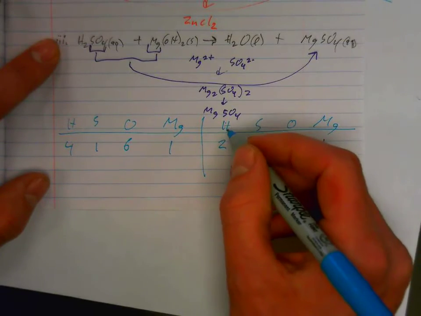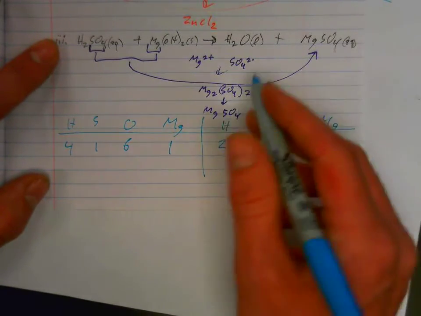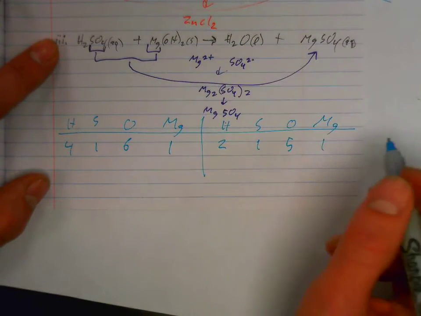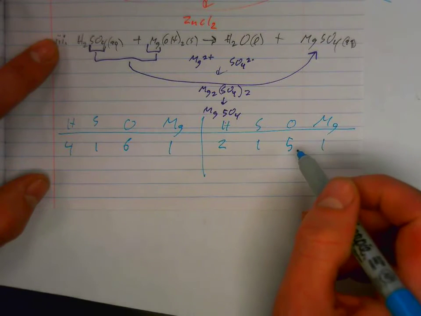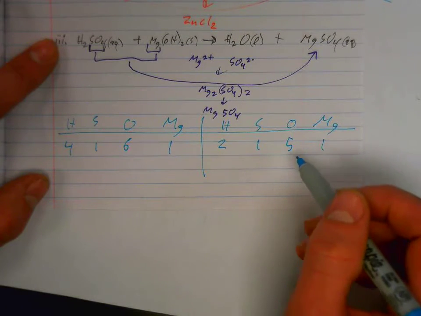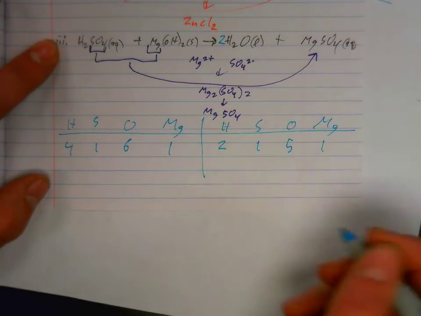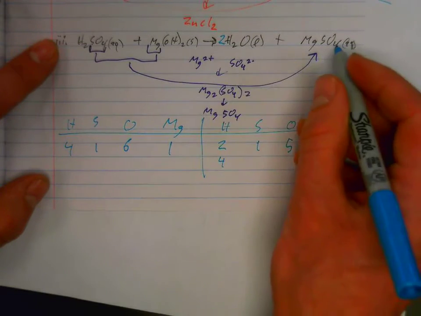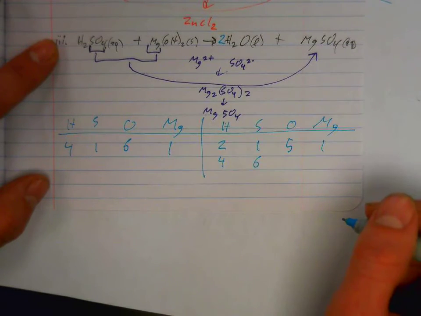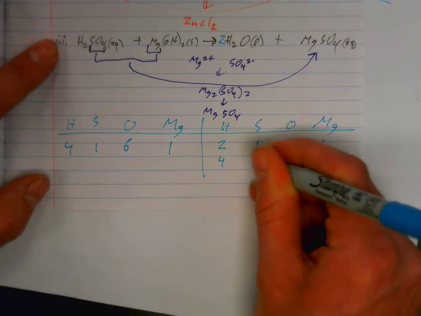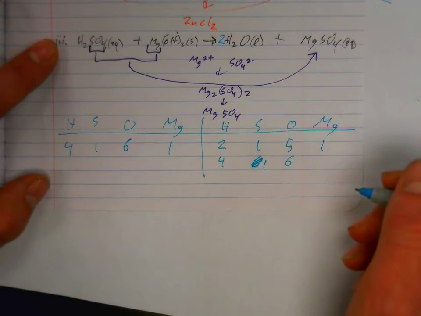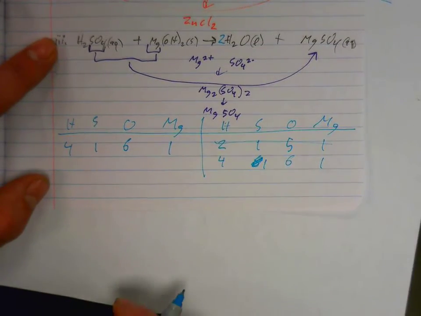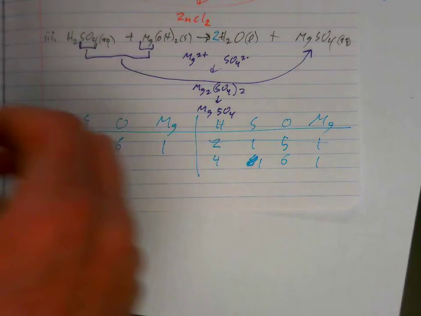So we need to get the hydrogen balanced and the oxygen fixed as well. If we put a 2 here, that would give us 4 hydrogens and would give us 1 more oxygen, and that should do it. 2 right there gives us 4 hydrogens on the right, and 2 oxygens plus 4 makes 6. Oops, I put that in the wrong spot. So we still have 1 sulfur, 1 magnesium, and so that's balanced. Let's do one more example.